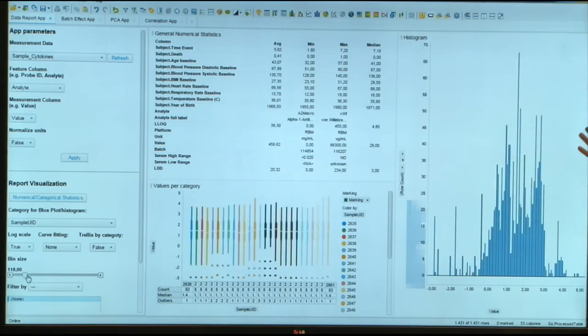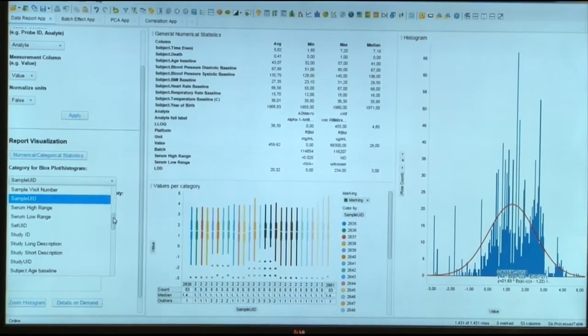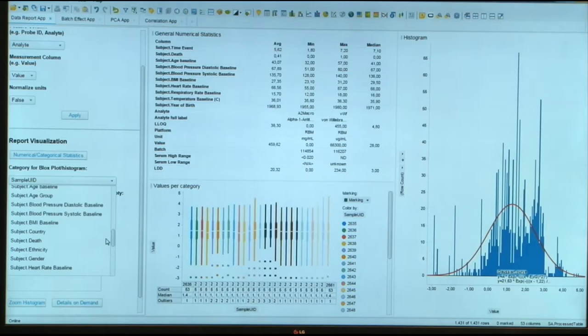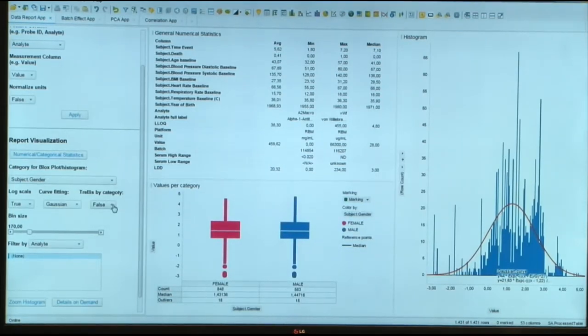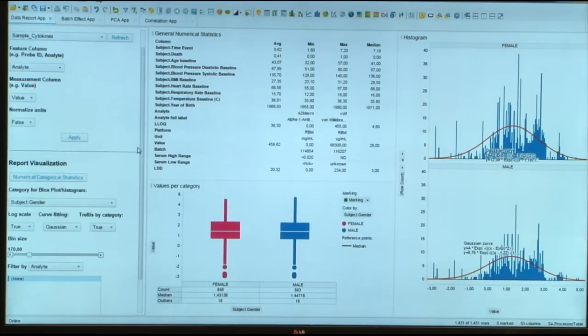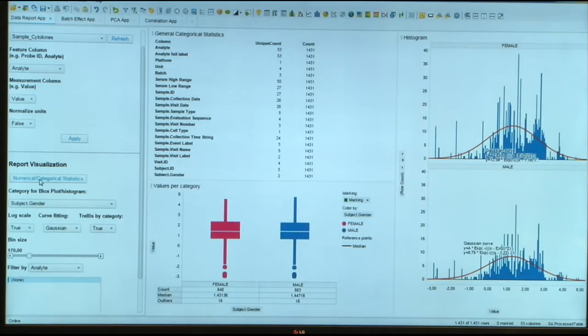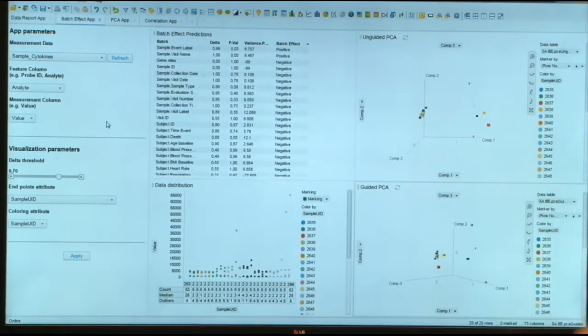The output of one app becomes the input of the next, allowing you to break down complex templates that require lots of different analytics into something much simpler. This enables someone — maybe a biologist who doesn't have the informaticist level of experience — the ability to start doing this work. There are dangers in that, since you still want the informaticist to bless and verify the work, and we're not expecting to replace that effort. But the idea is to put a little more in the hands of biologists so they're not entirely reliant on the informaticist, as that tends to be a rate-limiting step. The app creates visualizations, and here we're looking at the PCA and doing some further analysis.